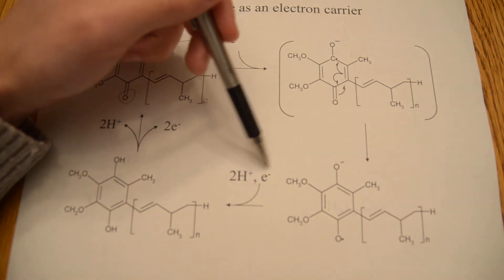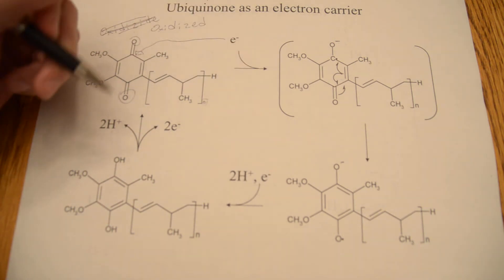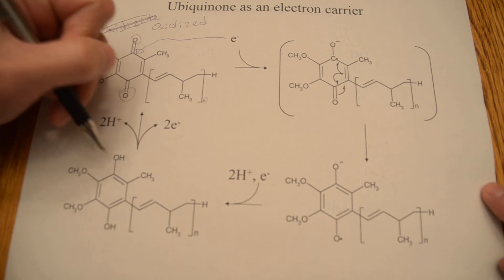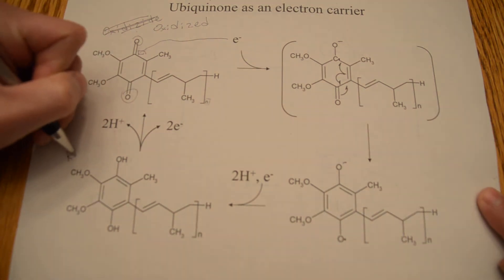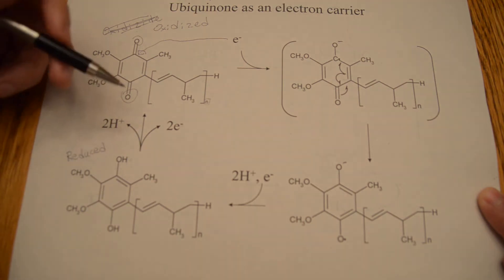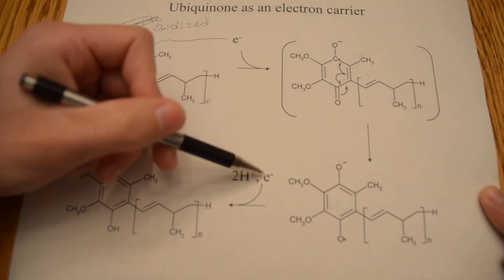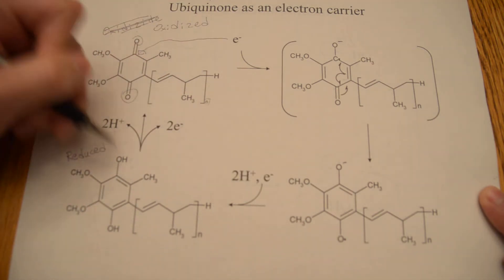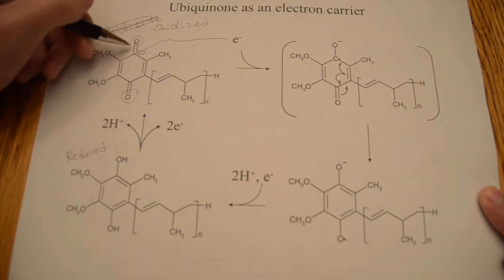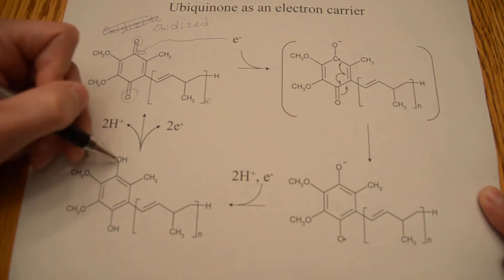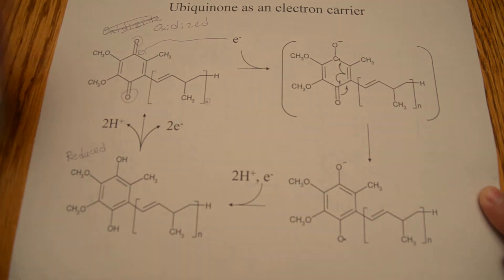Then shortly after that, it absorbs another electron and two hydrogens, and then we can see that it's in its fully reduced state. Another way of telling this other than trying to analyze the electrons is just by seeing that up here, we had more bonds to carbon, and here we now have more bonds to hydrogen in the molecule. So if you gain bonds to hydrogen, that's another way to tell that you have been reduced.